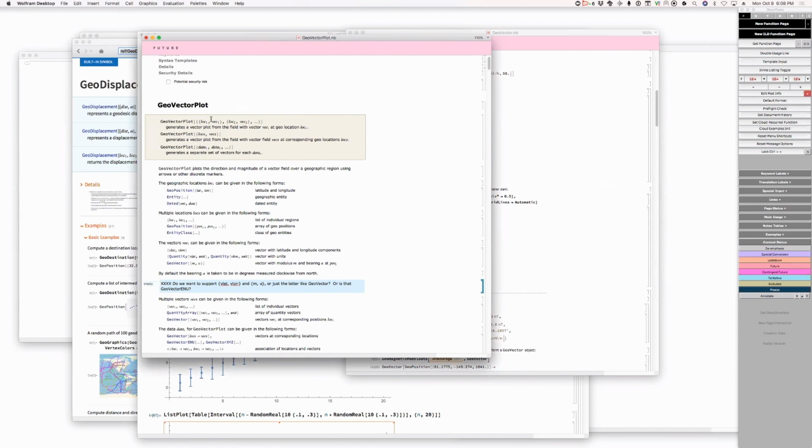Location vector? Or, you know, don't vectors always have a base anyway? Well, the fun thing is that GeoVectorPlot predates GeoVector. And so the original input was a pair of numbers, or GeoPosition, comma, pair of numbers.